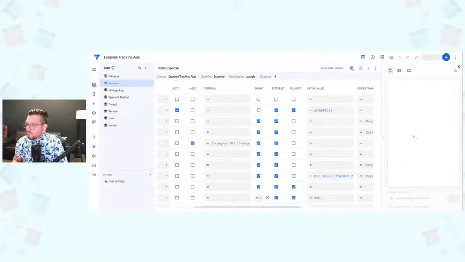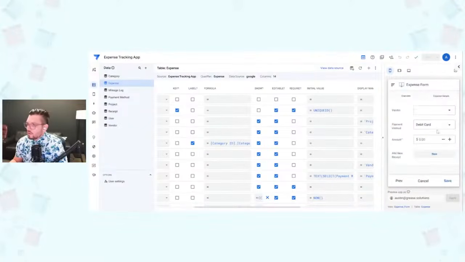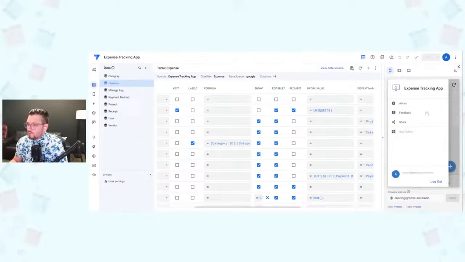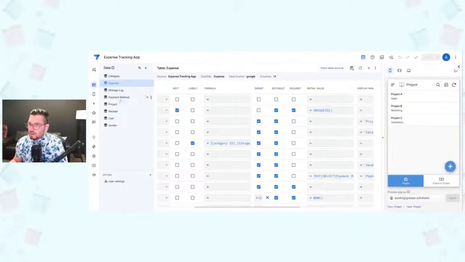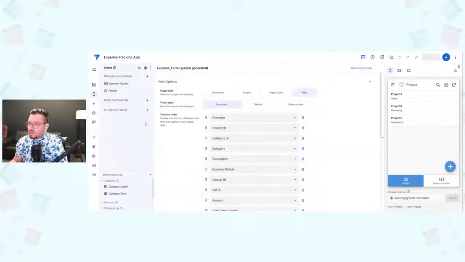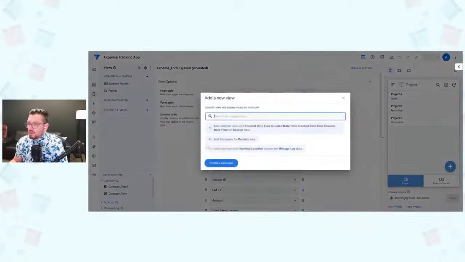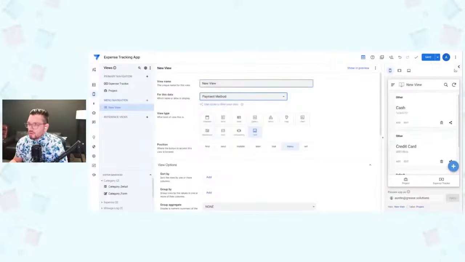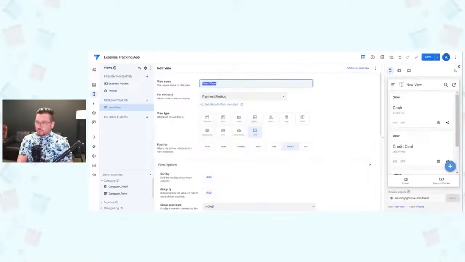And I think we could also put in any select in there. Okay, great. So there we go. So we could have another view in here, right? That is in the hamburger menu for admin. So we can come over here to the view section, menu, create a new view, and this is going to be for the payment method. And we want to have like a payment.